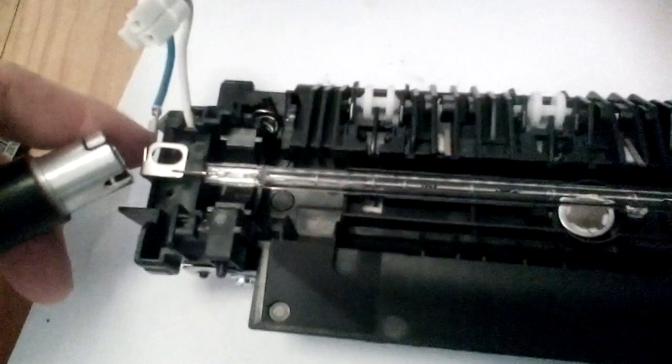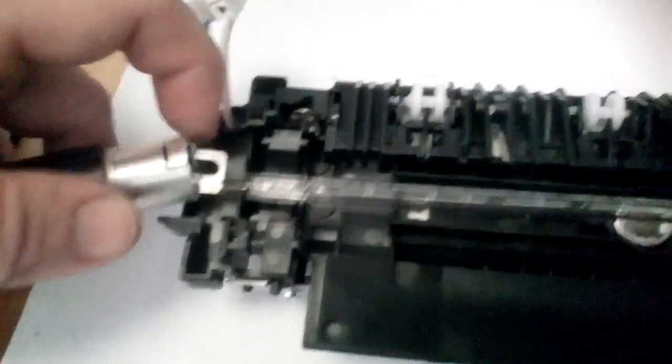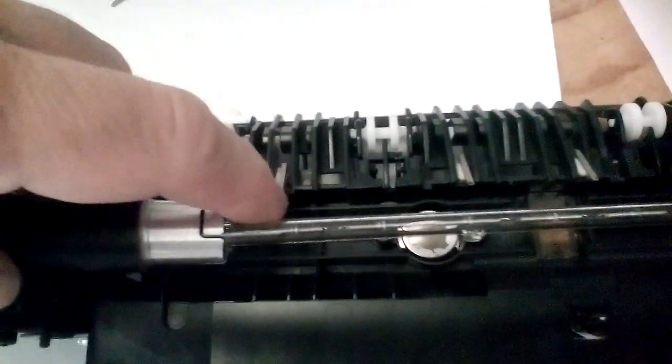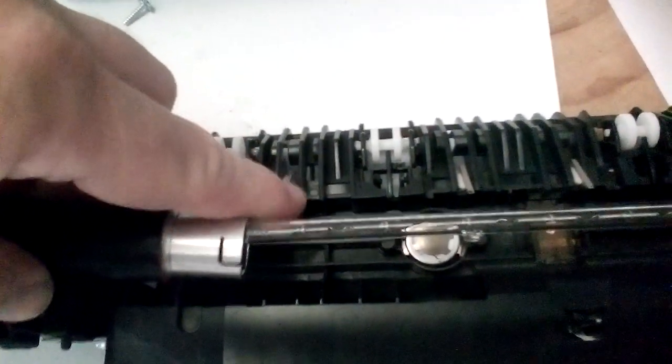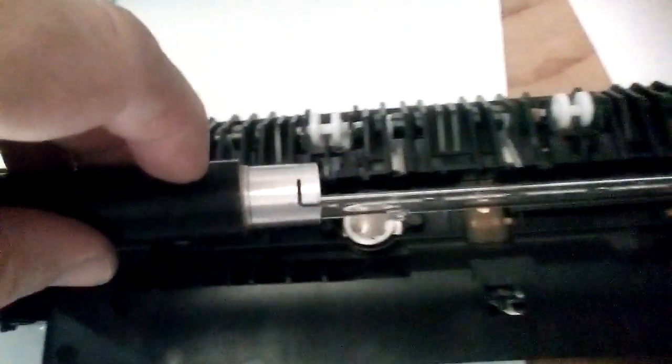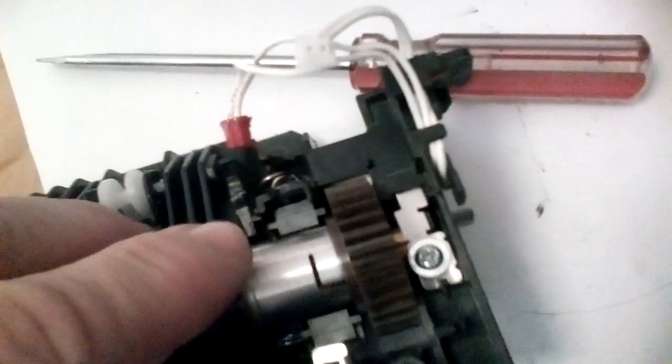So now we're going to put this in and we're going to slide it over. Now you have to be really careful because the picker fingers here can push into the surface of the roller and scratch it. Slide that along and just find the mating point in here on the gear, because there is a notch right there on the gear which mates to this, obviously, to lock it in.